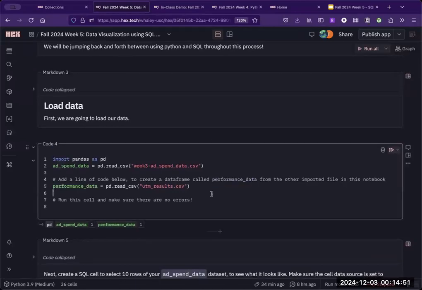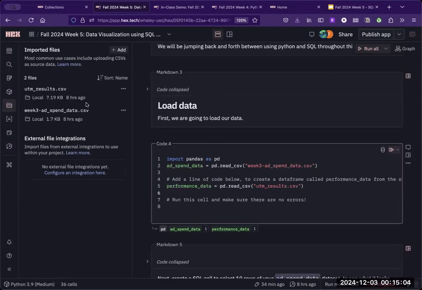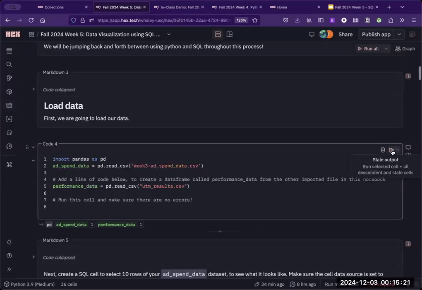We're going to load our data first. So this is a cell that I've already written. This is some Python that's importing a library of other functions that we're going to use. This is that read CSV function, which just allows me to upload a CSV or Excel file right here into my files section. I've already loaded these in here for you, but you can also upload your own files this way and analyze data in here yourself if you like. So these files are already in here. All I'm going to do is run this cell.